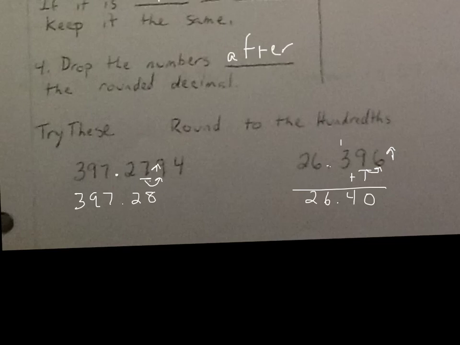So when you're rounding and you have to move up, all you're doing is adding 1 to that column. So if you want to put the little plus 1 to remind yourself how to do it right, that's not a bad idea to do. Again, give those both a shot.